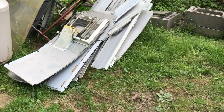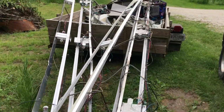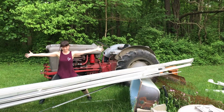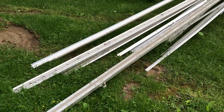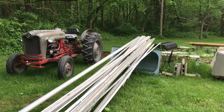It's happening! Other thing that I think is going to be fun is to see just how much aluminum and stainless steel we're going to be able to recycle and how much that is. So it would be fun if you want to guess how much money do you think we're going to get recycling this stainless steel pile and this aluminum pile that we have. I think we got close to 400 or 500 pounds, if not more. Carrying it one piece at a time, it's not a big deal, but it adds up.